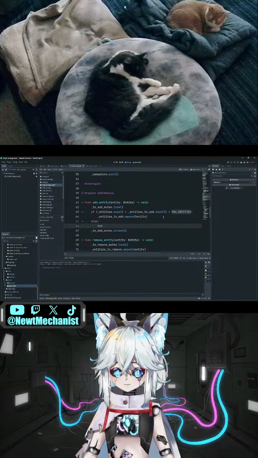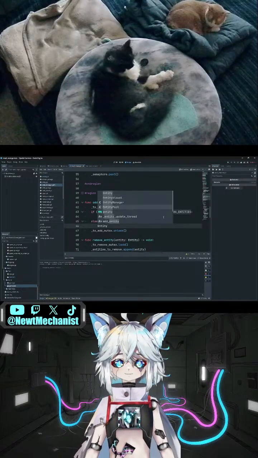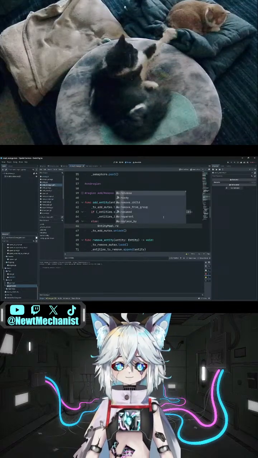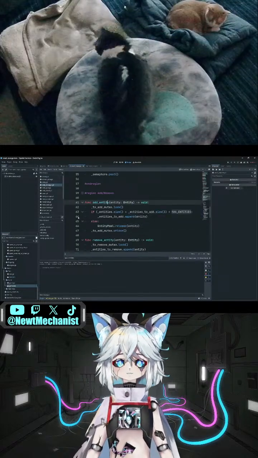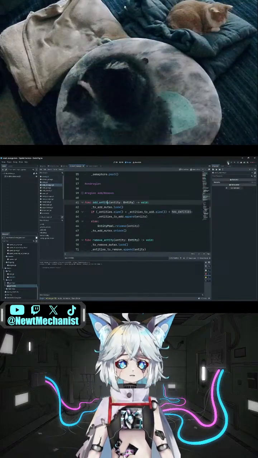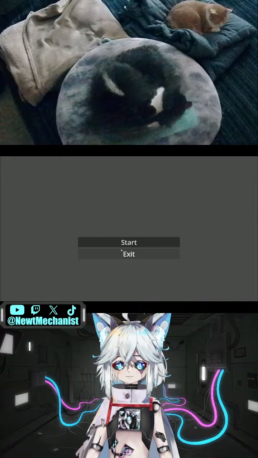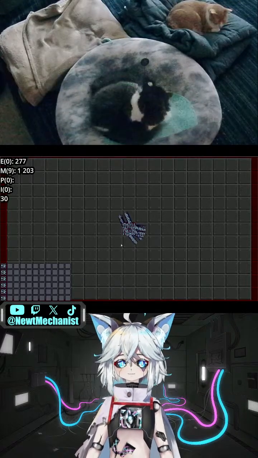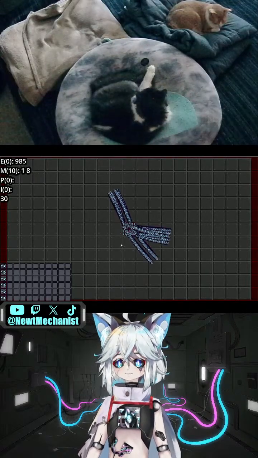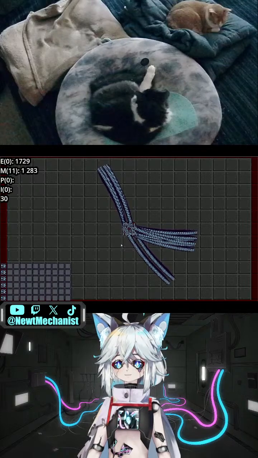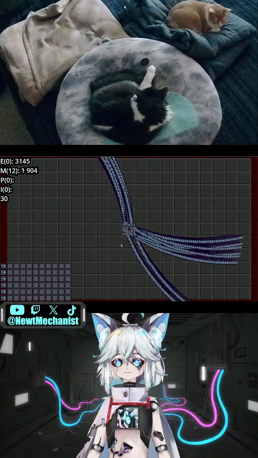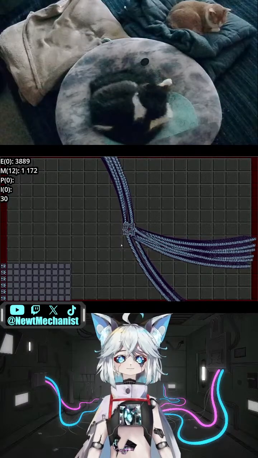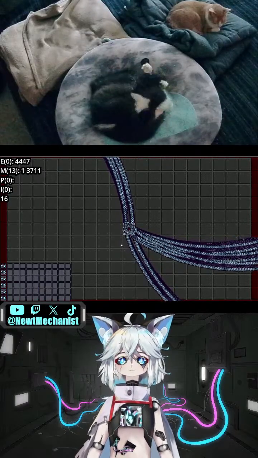Else. Base. Entity. Okay, we're going to intercept it here as well. Otherwise, one of the things that was happening is it was piling up.